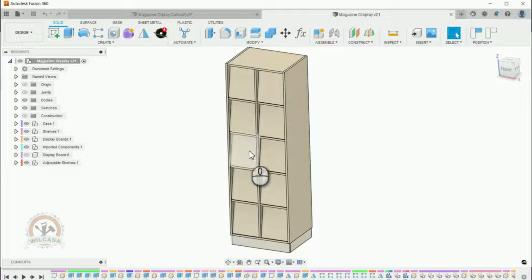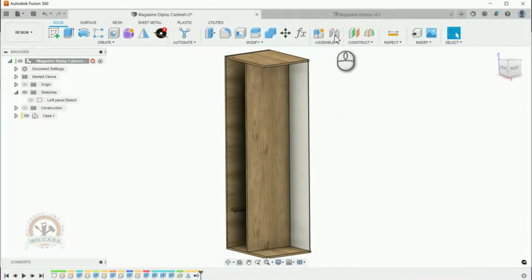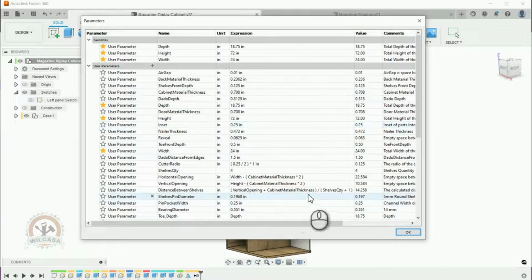So 1, 2, 3, 4, 5 spaces, because you have 4 shelves: 1, 2, 3, and 4. So that's why I said that it needs to divide the vertical opening plus the cabinet material thickness, divided by shelves quantity plus 1.